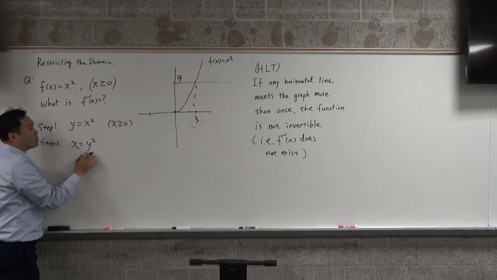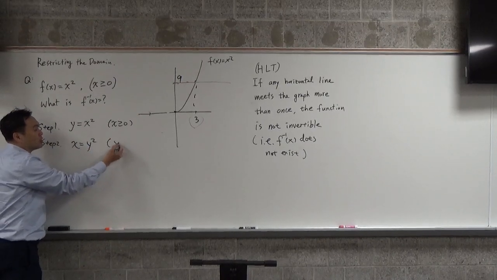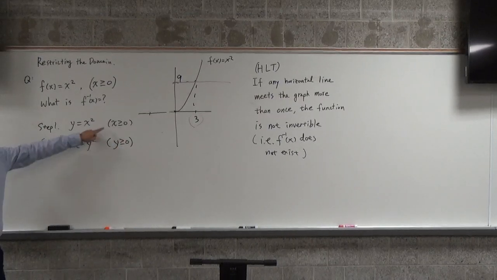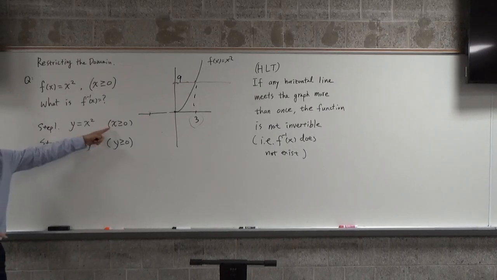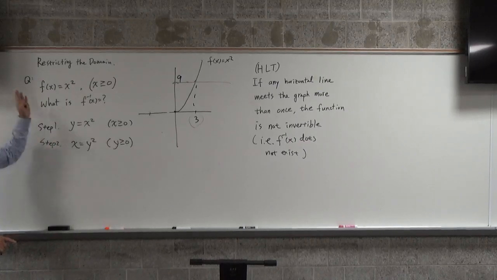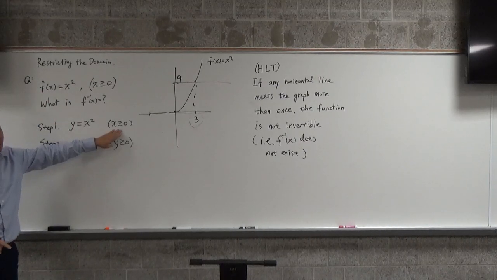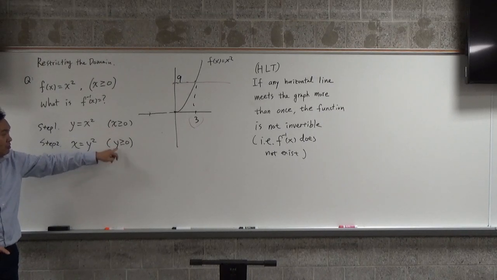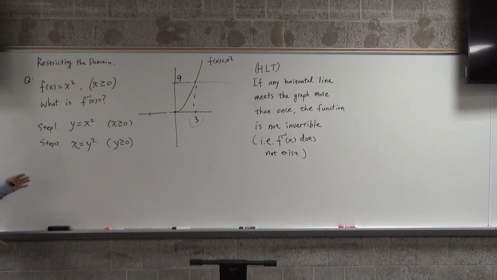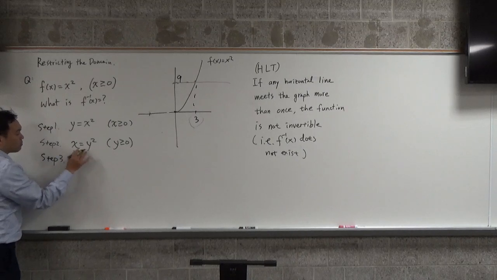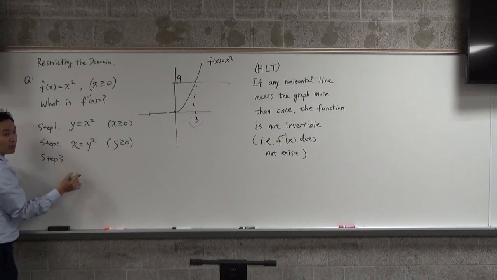So you have x equals y squared. But what about this one? You also have to say y is greater than or equal to 0. That's what you have to say. Okay. This x, because we swapped x and y, needs to be written as y. So this is the critical part. When you restrict the domain of a function, make sure you write down the domain in the form of an inequality, and make sure that you rewrite the inequality for x as an inequality for y. All right, now step 3. Let's see how this helps us in solving for y. So if you solve for y, what do you do? How do you get rid of the square? What do you get?